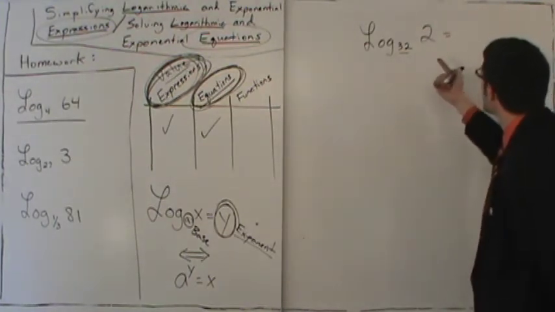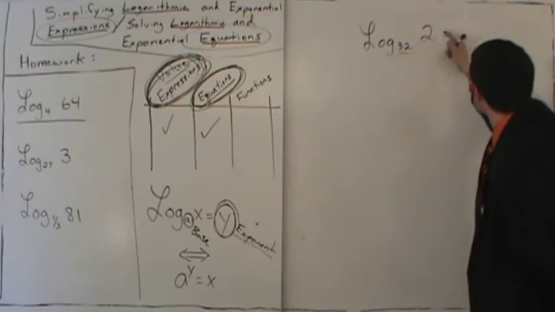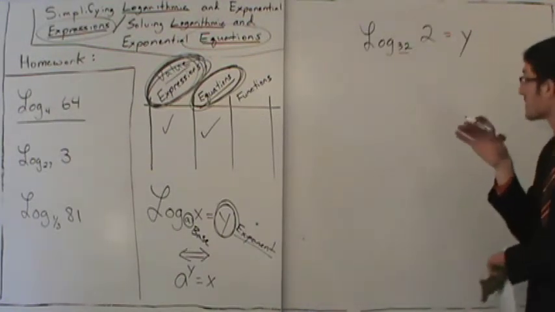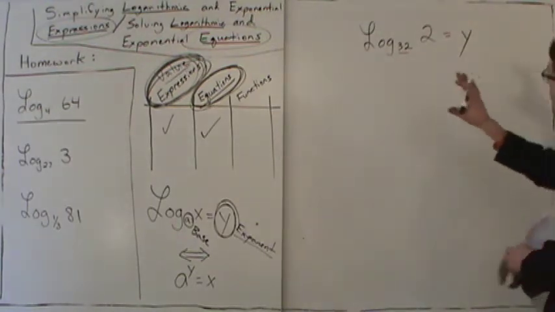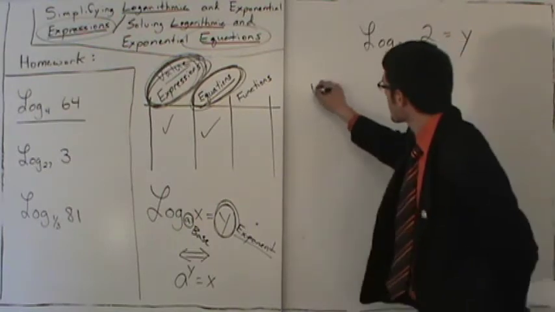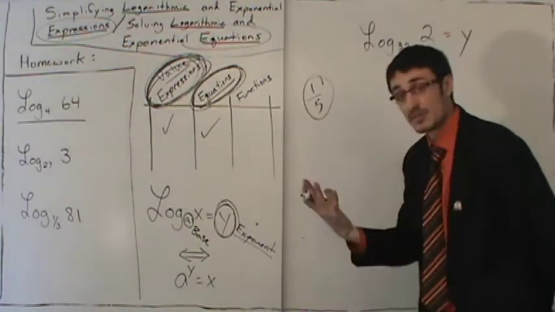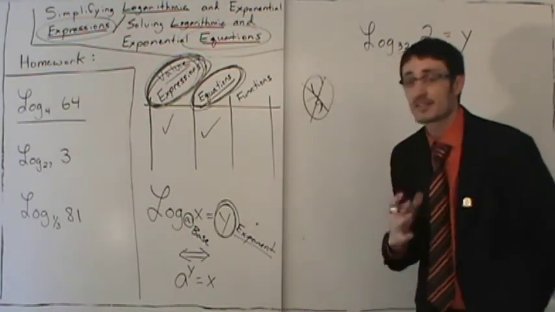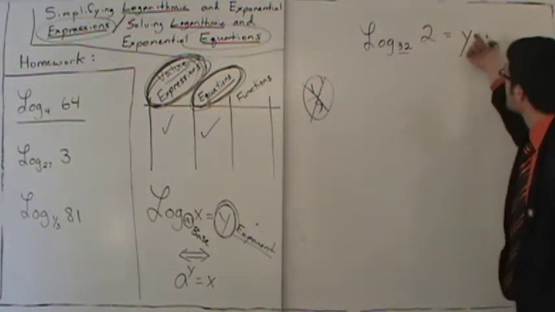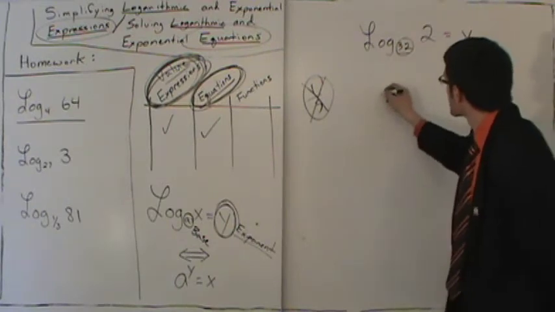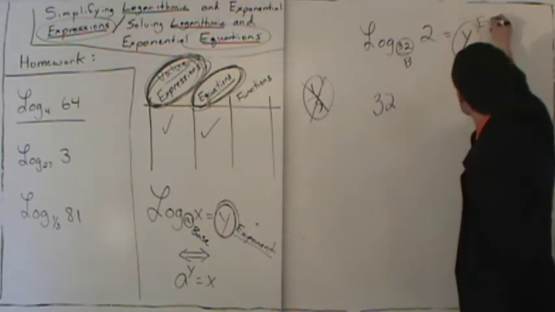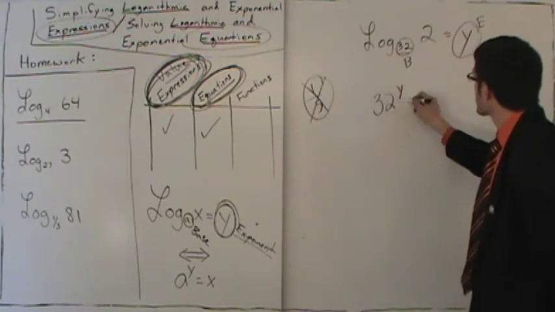No, this is radical. Okay, so we're going to say that this is equal to something that we don't know. Something is y. Now the answer to this problem is 1/5. So we're looking at log base 32 of 2 is equal to y. And soon you guys will be able to answer this, we know the answer is 1/5. But I'm just going to cross this out as though we don't know this. We say this is equal to something y that we have to find. So we're now going to say our base is what? Base is 32. B for base, y is your exponent. And so 32 to the y power is equal to 2.